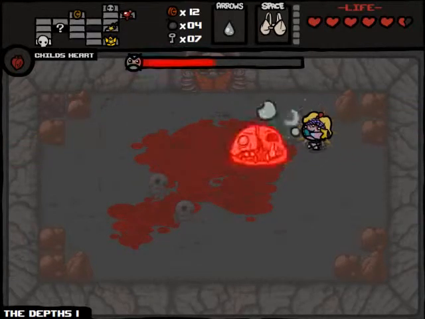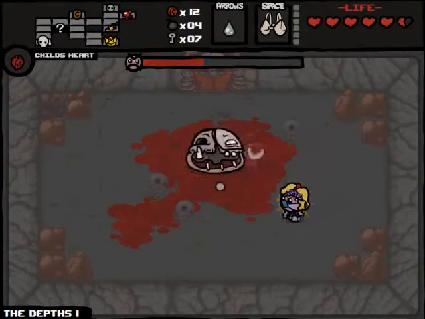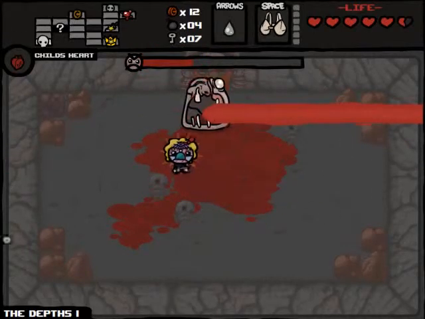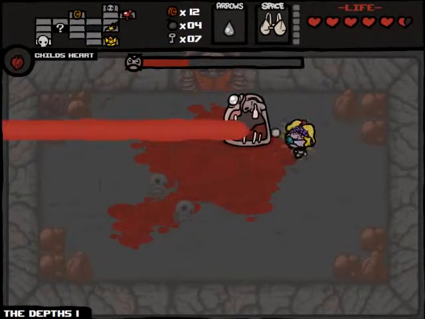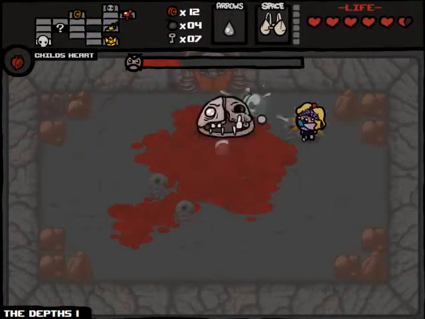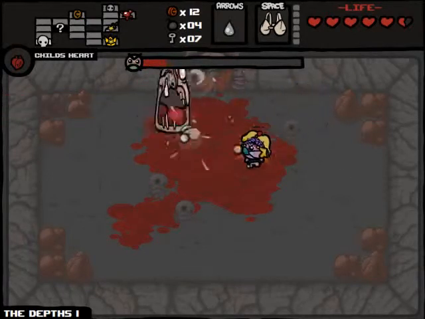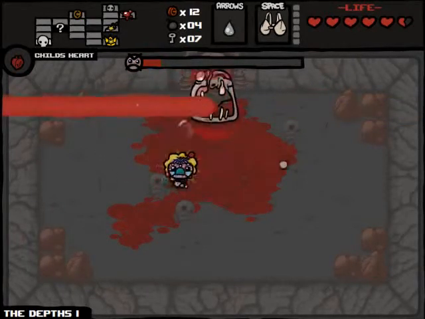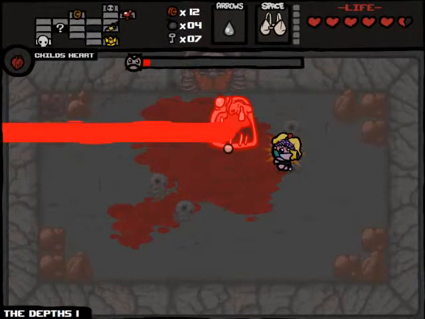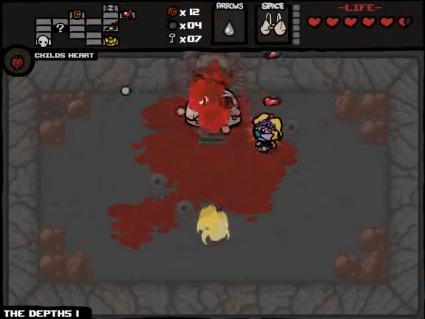The problem with this tactic is that Monstro suffers huge amounts of knockback from your tears, so if you aren't careful, you can knock him to a location where his laser attack actually hits you. Which isn't all that good. Which is, of course, again, what I did right then and there a couple of moments ago. Not minutes. A few more of these and we should be done. And there we go.